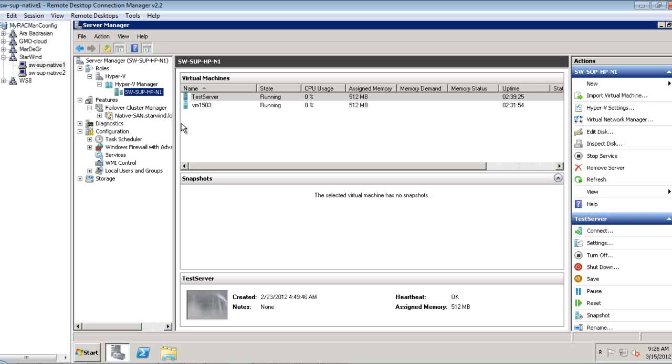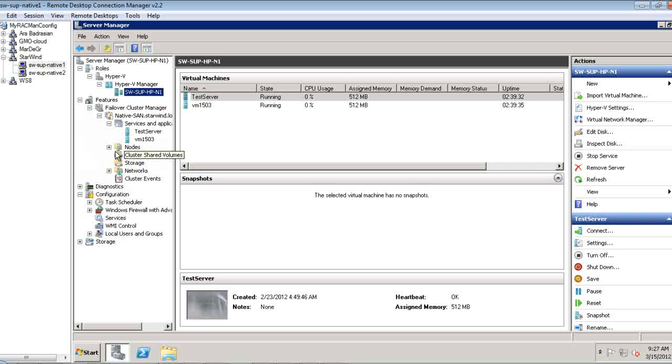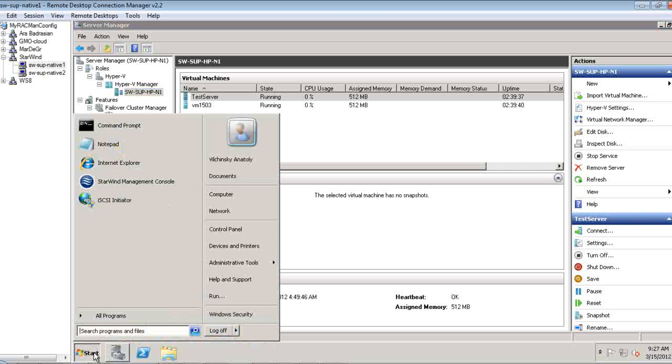Okay, so failover cluster. By the way, for those who are really new to StarWind, you need to know that to use the HA device, you need to have the MPIO feature installed on the client machine.